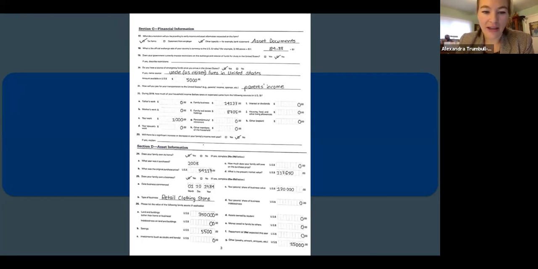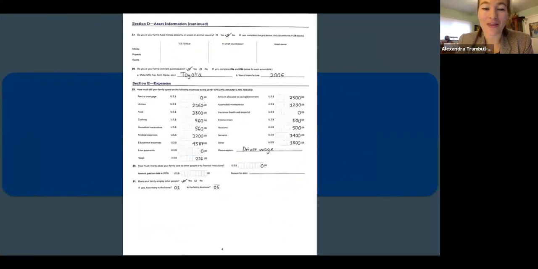So this is where you would lay out all of this. I very much encourage students to fill this out with their parents and to not try and remember all of this information themselves. I would not have been able to fill this out, documenting my family's financial situation. I wouldn't know half of these numbers. So please, students, don't feel like this is a form you need to do on your own.